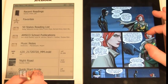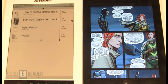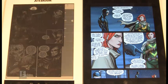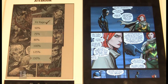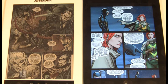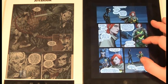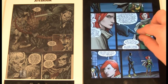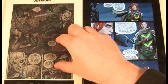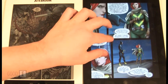Now we are going to look at different comics right here. But it's mainly a gauge of color and how the color experience looks. Okay, so you can see here that this is a comic book and it almost simulates real paper, whereas with this, it seems as though it doesn't really simulate paper. The color's a little bit richer, and you can interact with the text. With this, you can't really with that.